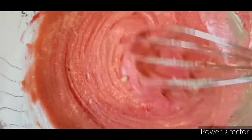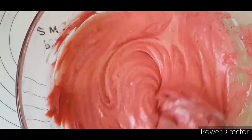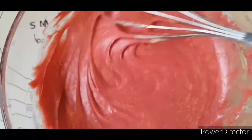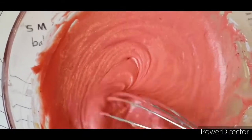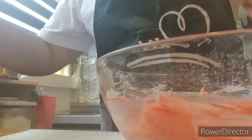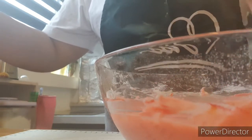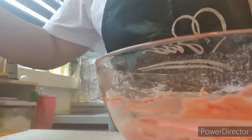You can see, guys, the color is beautiful and it's really, really red. Ang ganda ng kulay. Oh, wow. Ang sarap tignan, guys. Red na red. Ayan. Ang ganda talaga ng kulay, guys. Wow. It's very nice.